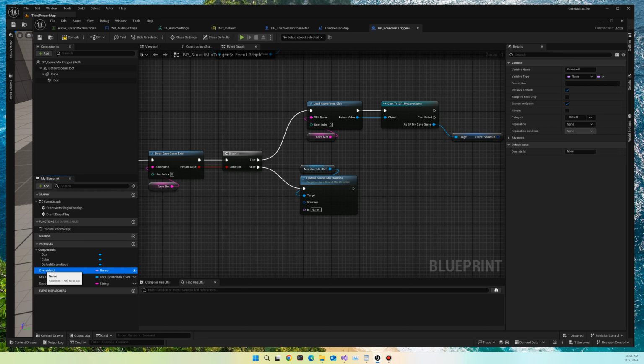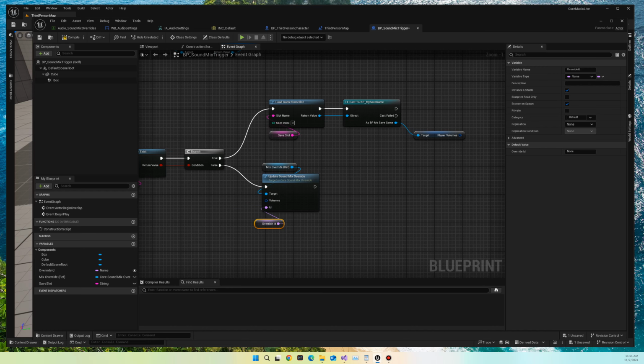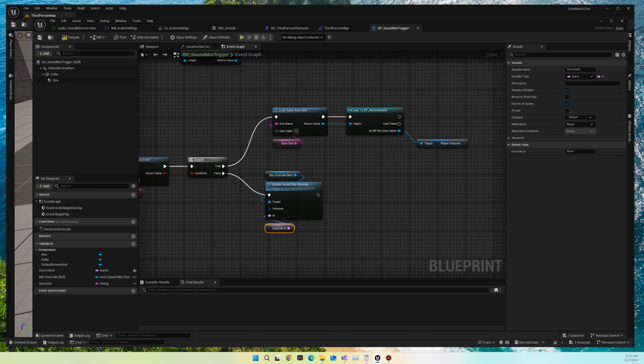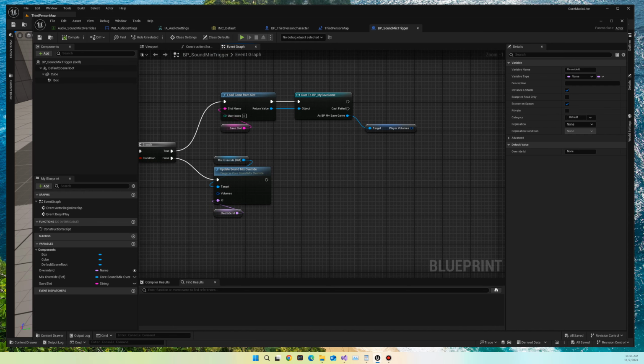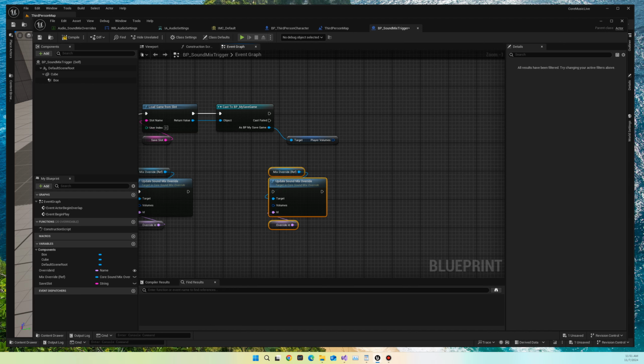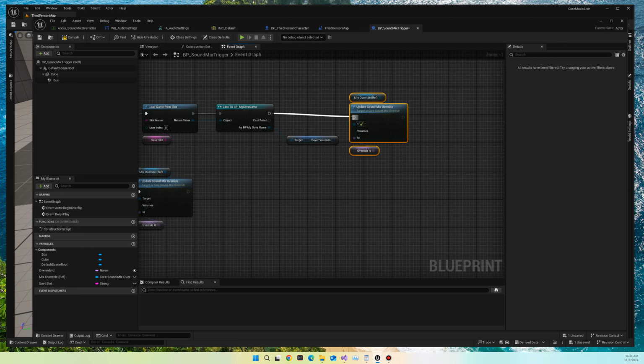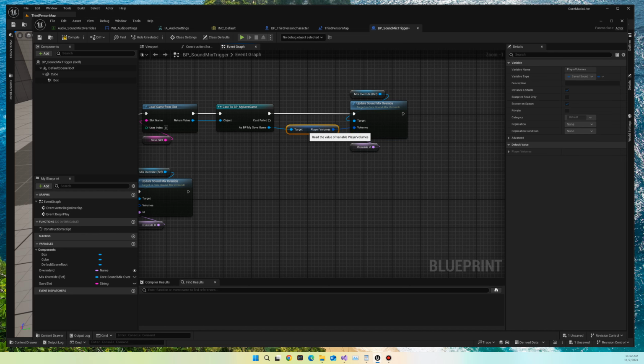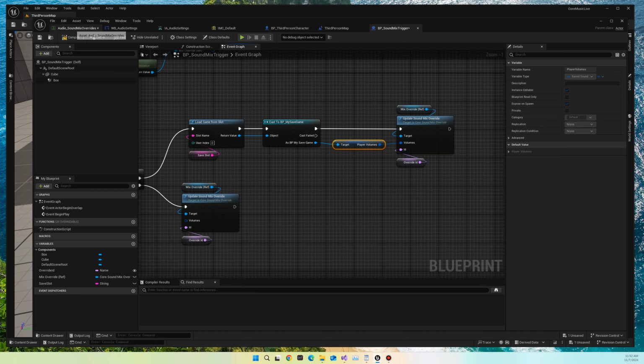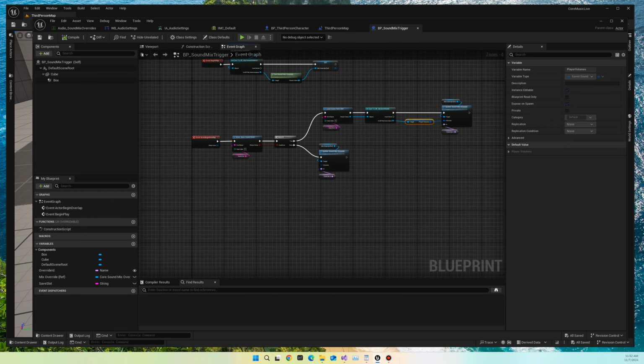Here we have this override ID. So something a little different. Since these are instance based, we want to make sure we get the right instance and the right ID. So we'll go ahead and hit compile, save, and then again I'm just going to grab this, copy, bring it over to here. If this is all good, then we just want to put the volumes in. So we're saying don't use the table, use my player's preferences instead. So I'm going to hit compile, we're going to hit save, and I think that is everything.